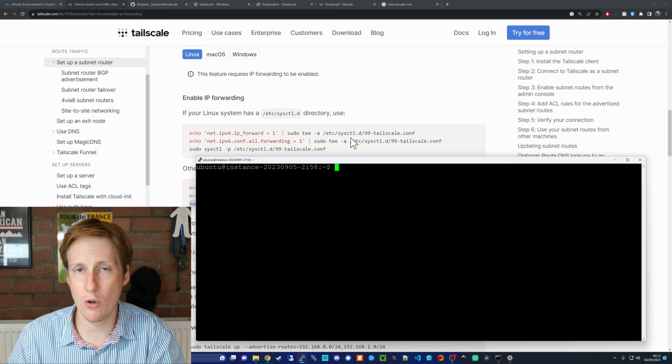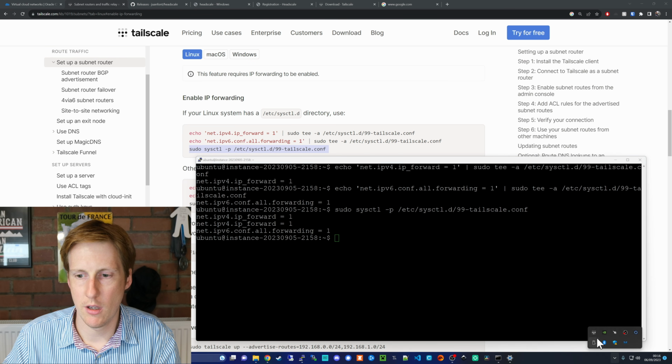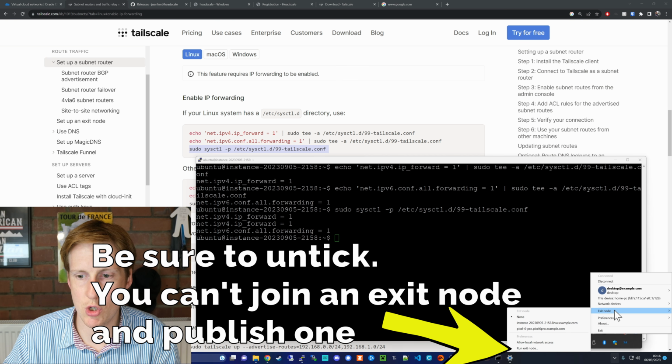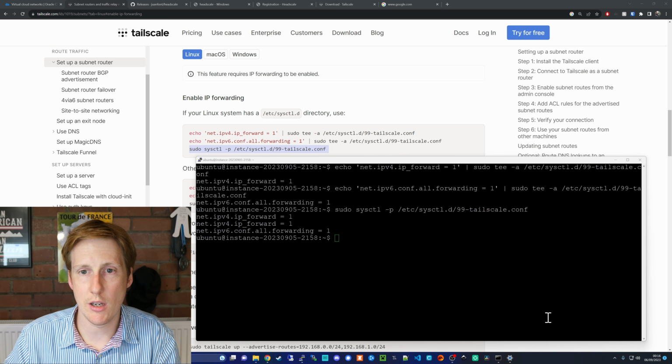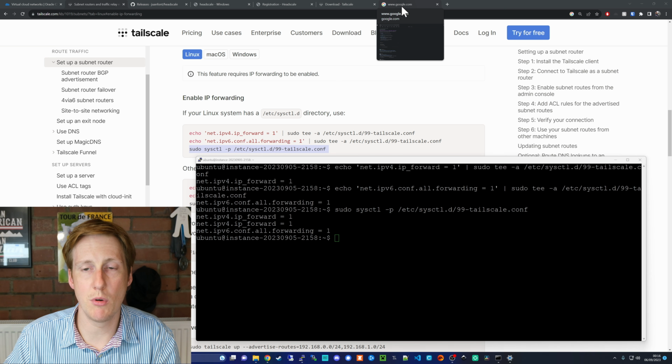Thus, when we go to Google and say what's my IP, it should show the IP of the VPS. So now that's configured, let's go back to Tailscale and we'll choose a different exit node. So this time, let me use this VPS from my Windows machine as the exit node, and then I'll look at what my IP is. So that's now selected. Let's go to Google and type in my IP and let's see what it says.